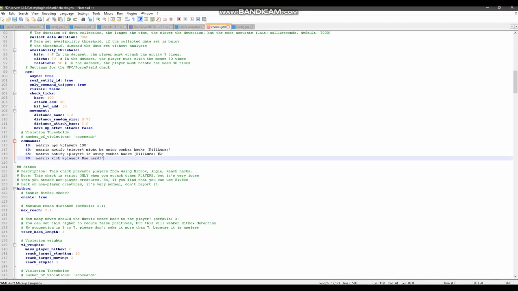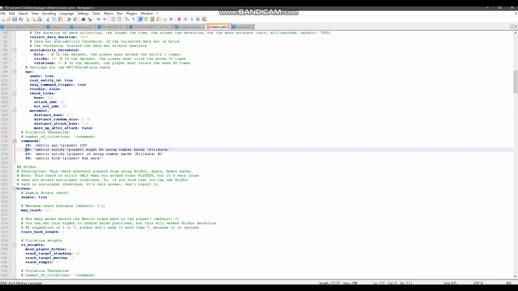Now let's say you have some false positives on your server. Let's say a player is joining your server with a newer version of Minecraft, if you have ViaVersion or something, and he's hitting some mobs and he gets accused of KillAura even though he's not really using it. So what you can do instead is come here to the violation levels and increase the stats.